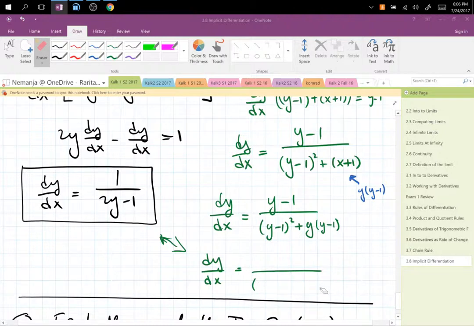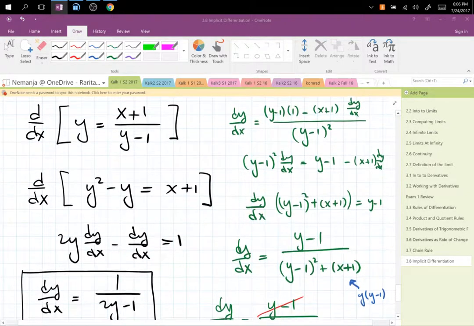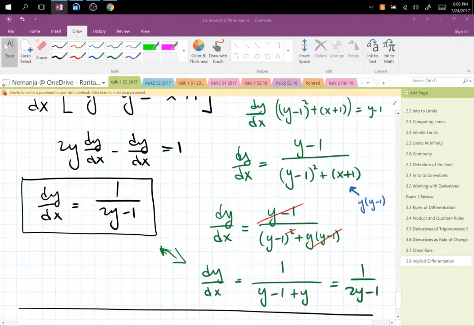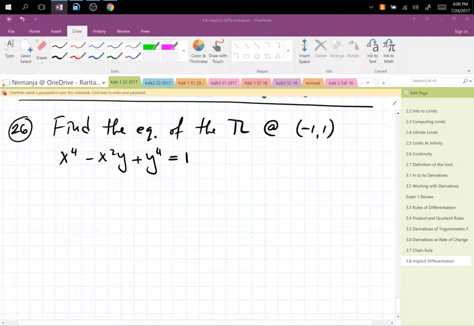So this cancels with this and with that. And you are left with 1 over y minus 1 plus y, which is 1 over 2y minus 1. It has to work out. It's just I couldn't see it quickly where I made a mistake. So it's either, you see what I did in black? It's either that or the green. It's like when you go for an eye exam, A or B. What's better, 1 or 2? 1. That's pretty good.